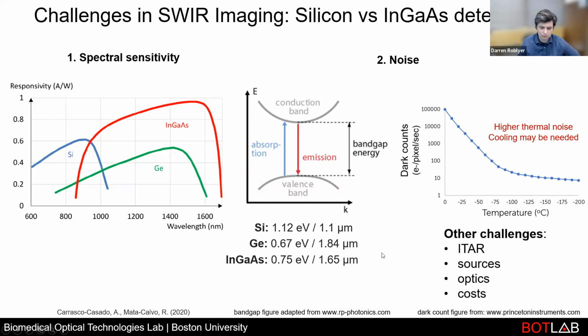Other challenges include regulations around use of SWIR cameras. So in the US, these are called ITAR regulations, and you may have similar ones in different Latin American countries. So this is for defense reasons, it's sometimes difficult to use these cameras. Also, the optical sources, the optics, there's just less availability and costs can be higher. So you can imagine for these detectors where you're cooling, it's just a more expensive camera. So a scientific grade InGaAs camera can cost somewhere between $10,000 and $30,000 or $40,000 these days, although prices are coming down dramatically as more and more companies start to make these cameras.